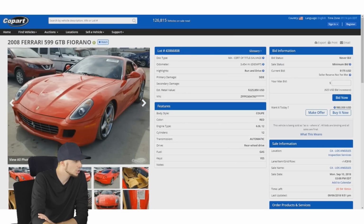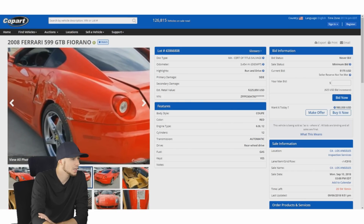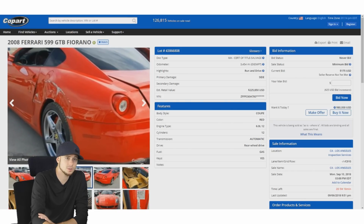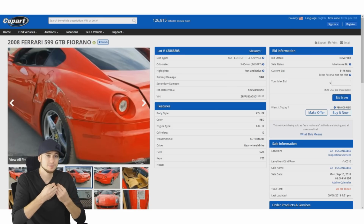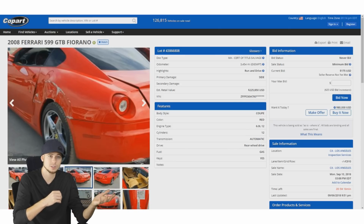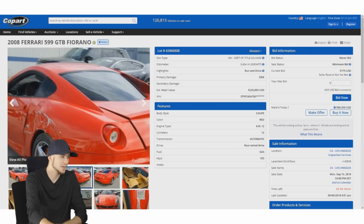You see there's no damage on it, except this little area right here. They want $80,000 for this car. It might sell for about 75 or 78, whatever, okay? They're gonna get some of that money back. If they didn't do this, they would have to repair this car and pay $120,000, $150,000 to repair this car. Instead of that, all they're doing is losing $100,000 instead of even more. So yeah.